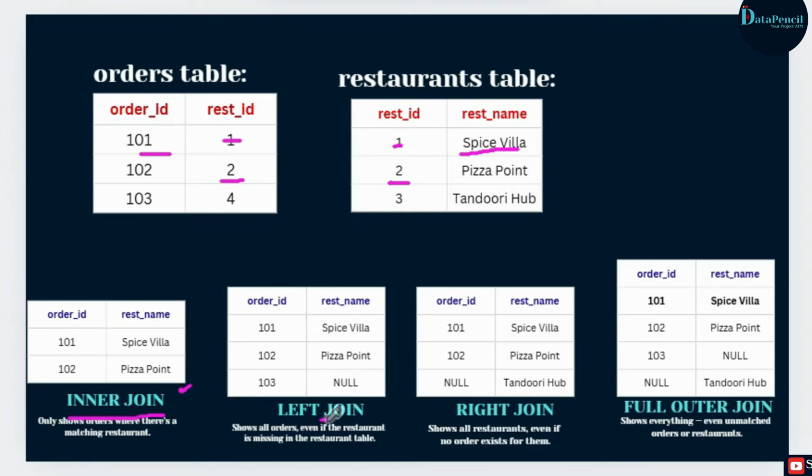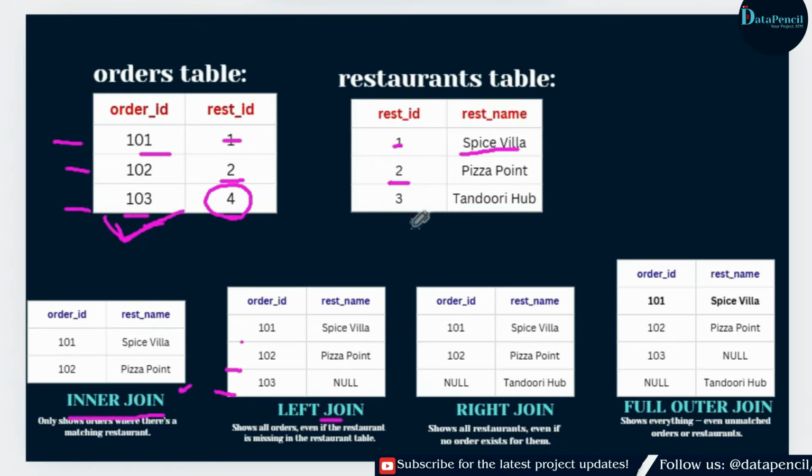Now left join basically gives dominance to the table which is on the left side. Here you can see the orders table is on the left side. Then the orders table will say to the restaurant table, see bhai, I am in power now, so all my rows will go in the output section, and the restaurant table has to adjust. So 101 will come, 102 will come, 103 will come. Now what about their restaurant name? As 103's restaurant ID 4 is not here, we will not find the name. Then what can we do? We can simply write null here.